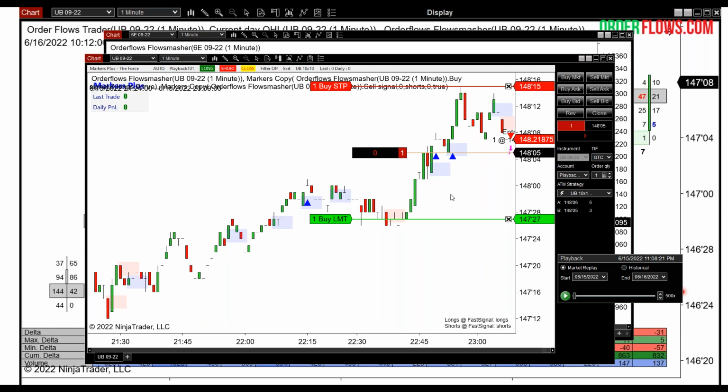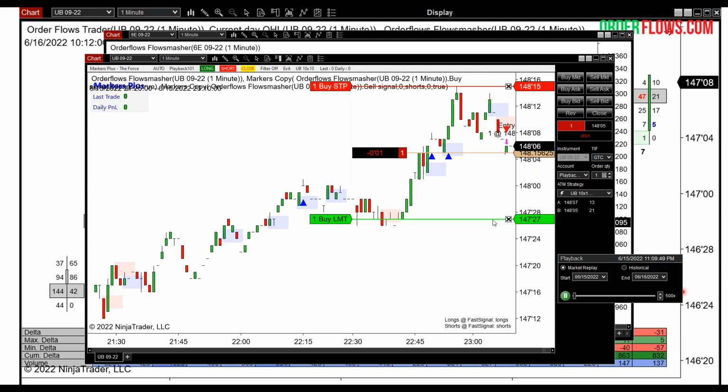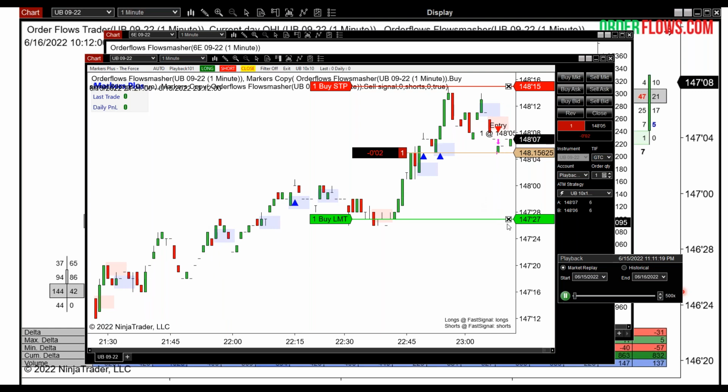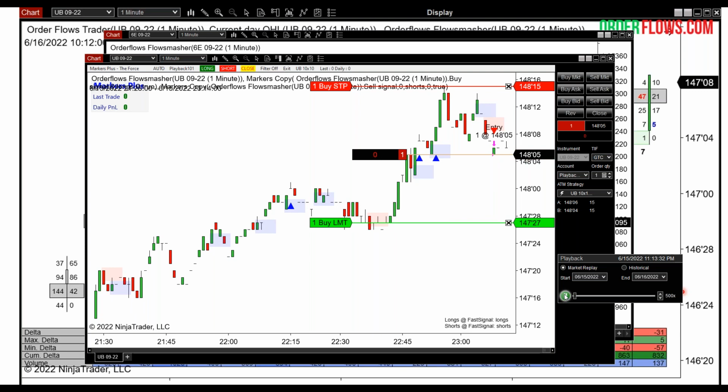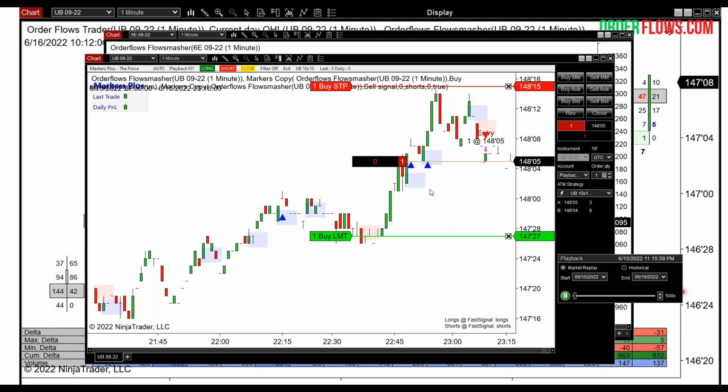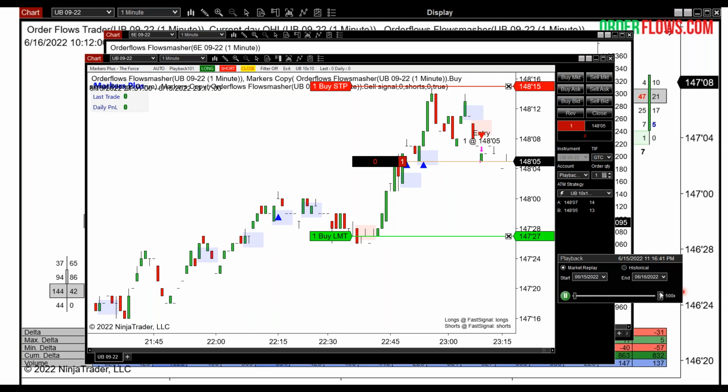Now, again, for me, when I use markers, I like to manage the trade rather than just leaving my take profit or my stop at fixed dollar amounts. I like to watch the order flow, and if it's conducive, if the market's trending in my way, move my take profit to a more advantageous spot. Or if I start seeing order flow come in, again, I'm showing you this on a bar chart. You could use it on a footprint chart as well. You're not limited.